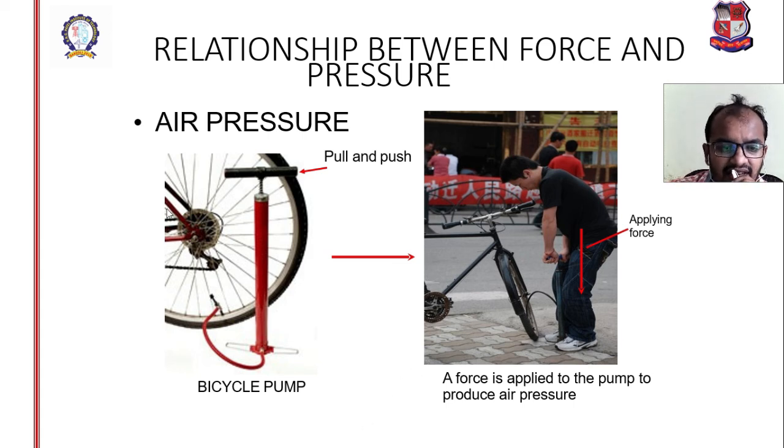So here we are having the example of bicycle, in that with the use of pump, bicycle pump, we are pressing or we are delivering the air to the cycle tire, right? So the important thing, so if you want to press the air, જો આપણે આ સાયકલમાં હવા ભરવી હોય તો શું કરવું પડે? A force is basically applied to the pump to produce the air pressure. બરાબર આપણે આપણા લેગનો યુઝ કરીને પંપને એક તો પ્રોપરલી ફિટ કરવો પડશે બરાબર, ફોર્સ આપીને તો જ આપણે પછી we can apply the force, so air can go inside the bicycle tire, right?